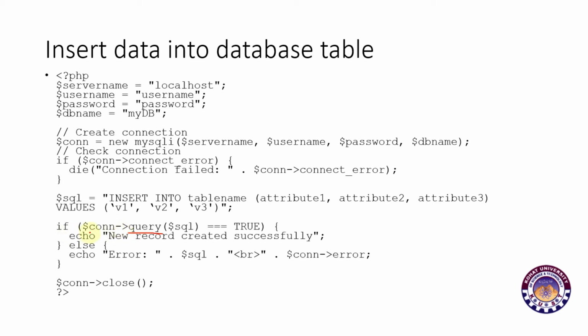So here we will check the success of this query, whether it is executed or not. If it is successfully executed, then this condition will be true. If this is true, then we can say that the record has been successfully added to the database. So we will get this message, and in case we get false for any reason, most probably due to an error in this query, we will get the error and its type along with the query. After that we must close the connection. Now we will check this in our code.